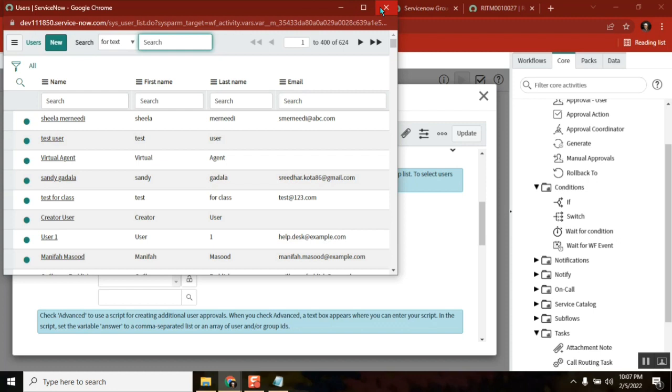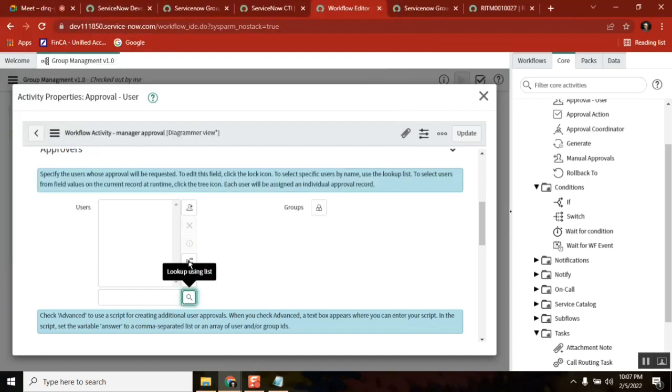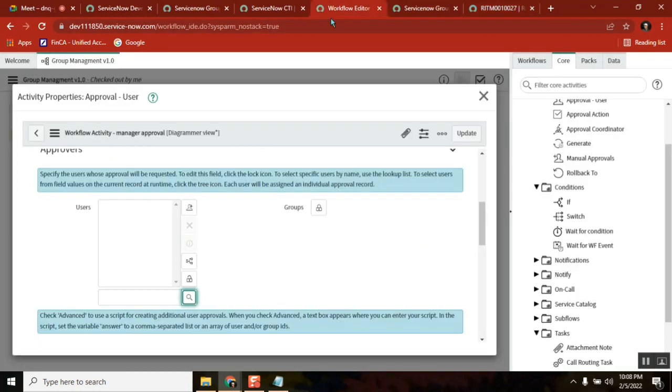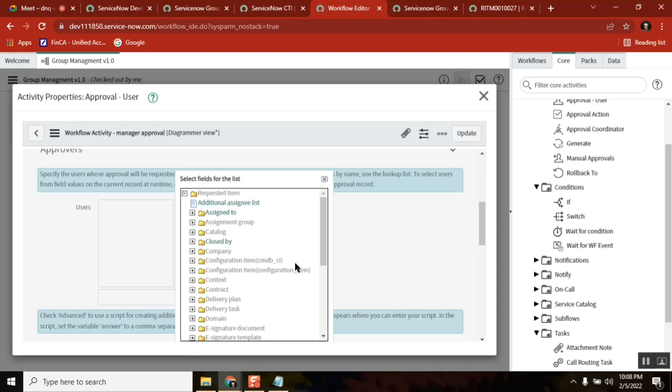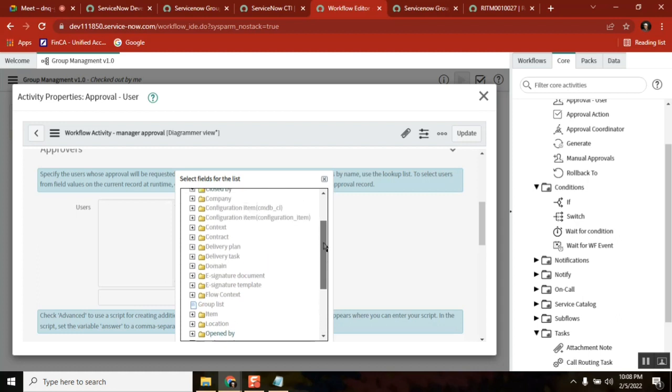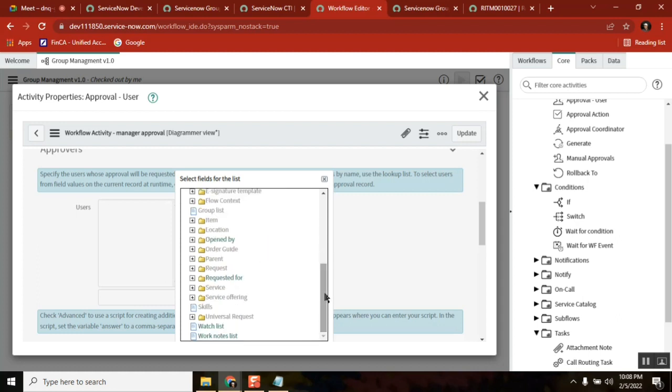You can also select something like, let's say I have one person here and I want to get his manager, then RATM values, meaning current values and hierarchy. Let's see if you have something called variable here. No, we don't have a variable here. So variable values we can't get, but RATM values we can get. We don't have a choice here.